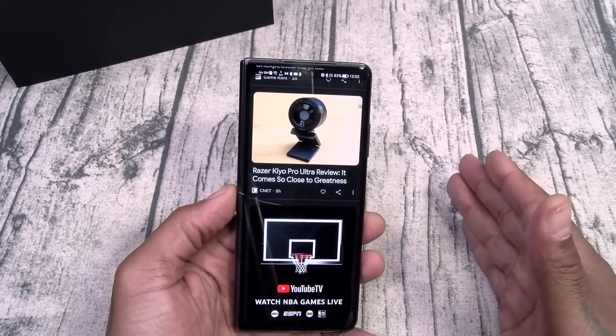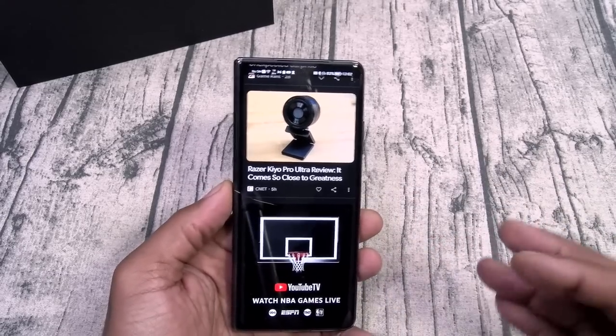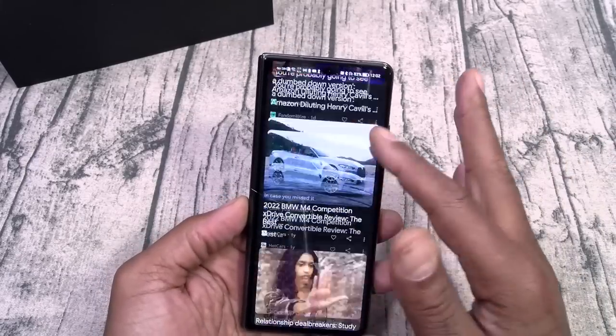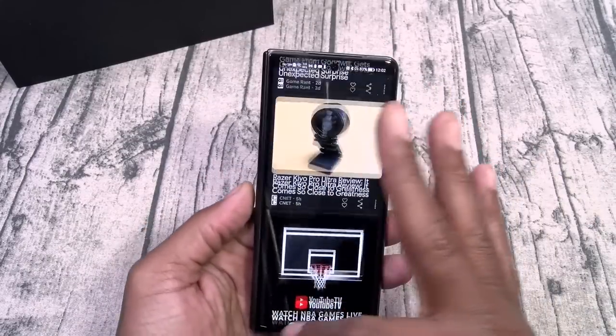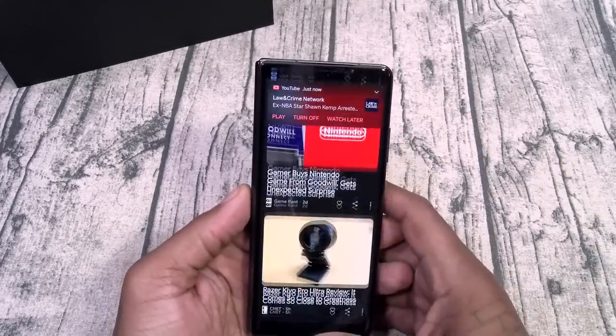Once we get Huawei back in the USA, I'll start reviewing the Huawei phones, because y'all know Huawei was one of my favorite brands. But it doesn't make any sense for me buying a Huawei phone without Google apps. I don't like that. Now, there's some ways you can sideload them and all that, but anybody got time for that? You spend $1,000, you want P&P, plug and play. All right, so that's how your Google feed is going to look.